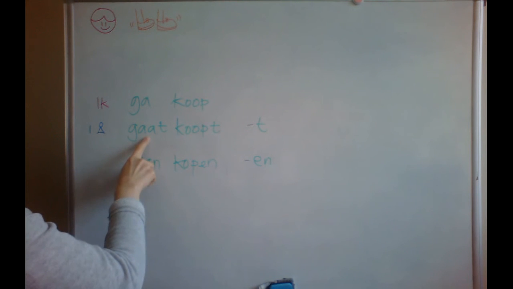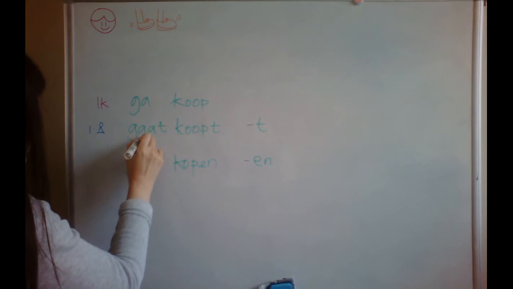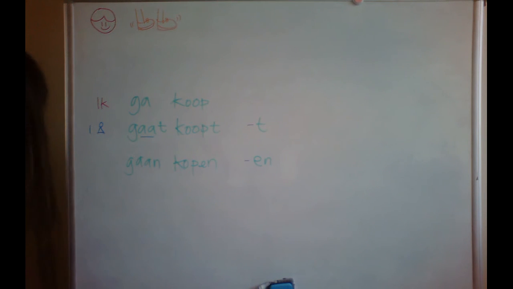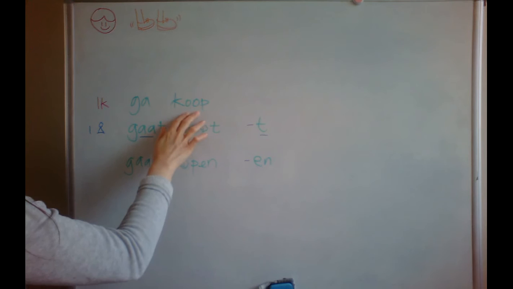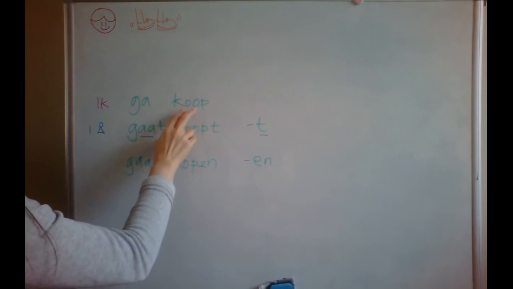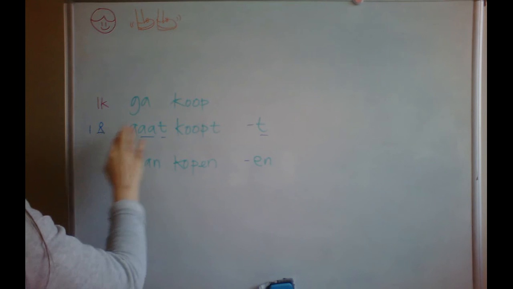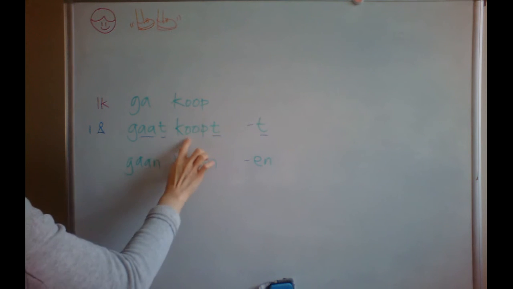From ha, it has one vowel at the end, so you have to add another vowel, so you double the vowel, as we see here, and you put the T. And for ko, in between these two consonants, it has two vowels for one person or one subject. We just have to add the T because it already has the two vowels here.